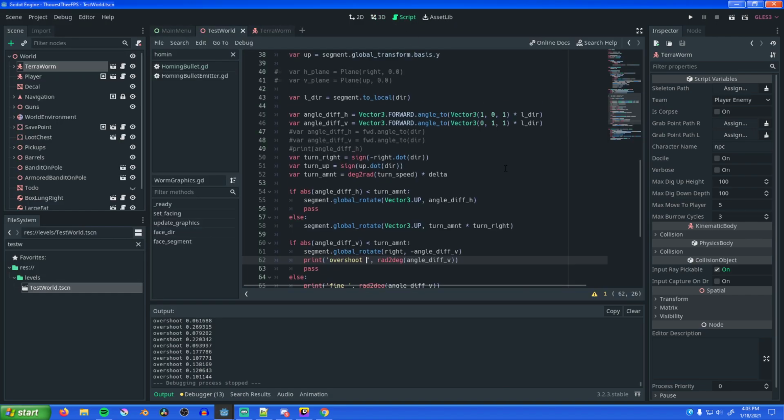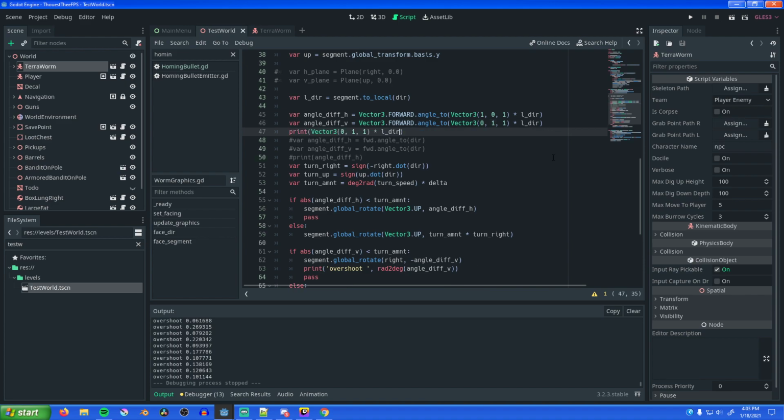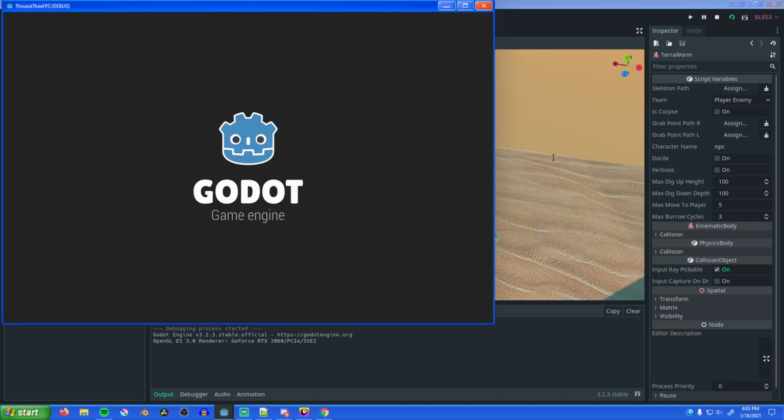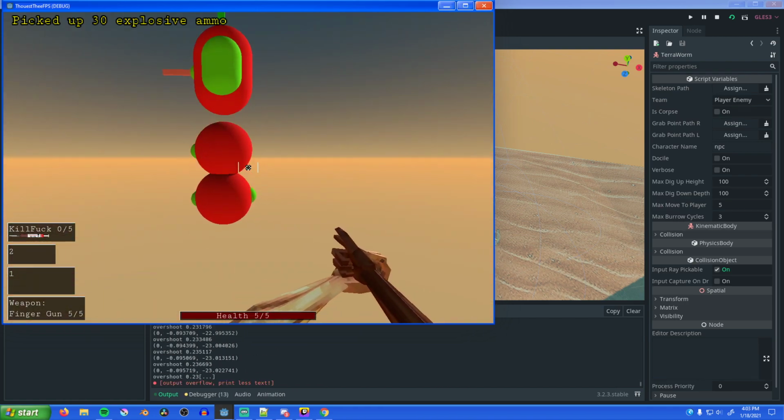The vector is... Oh, wait, if it's up, hang on. If I'm getting forward and I'm getting the up, that should just give a small amount. What? Wait, let me think. So the vertical vector is getting the y and the 1, right? Can I just print that? That's not right.